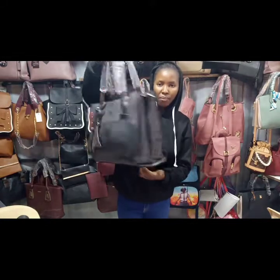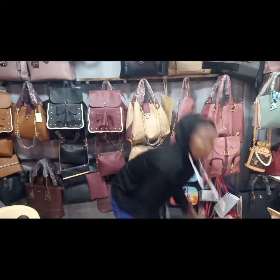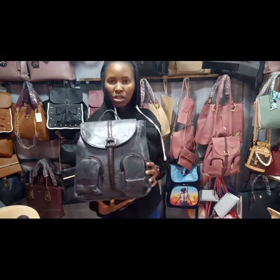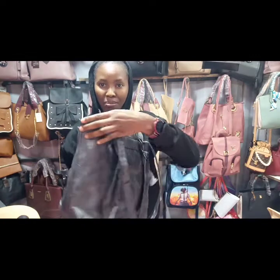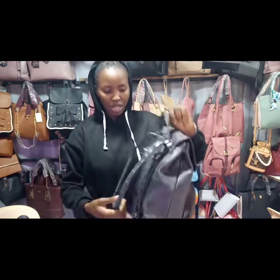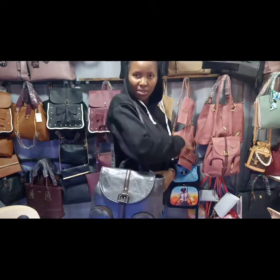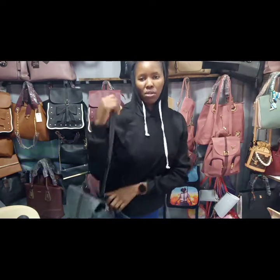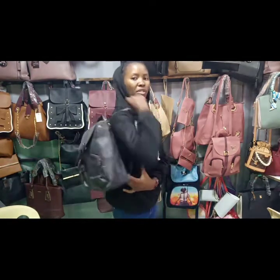This is the big bag. Ya pili ndio hii ya mgongo. Unaona? It's very big, good quality. Unaweza beba na mgongo ama unaweza beba like a sling. Hope you can see. Unaweza beba hivyo ama unaweza beba hivyo na mgongo.